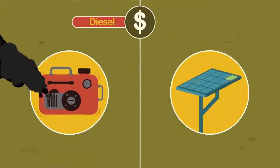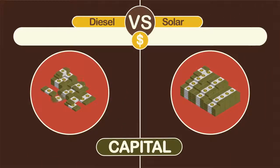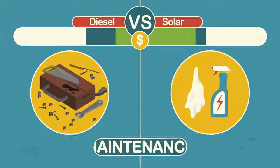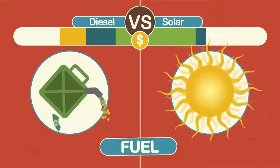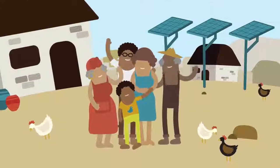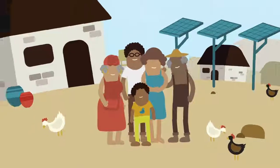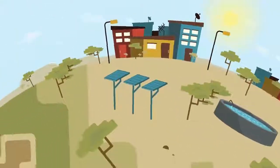Let's compare the cost of a diesel versus solar power solution for pumping water. The initial cost of solar is higher. But over the lifetime of the pumping system, replacement parts and maintenance costs are far lower. And then what about fuel? The generator keeps consuming diesel. And the solar? Well, sunlight is free. So by choosing solar, you've helped to reduce the cost of accessing water by using clean energy in your community for the next 25 years. It's becoming increasingly evident that solar is simply better.